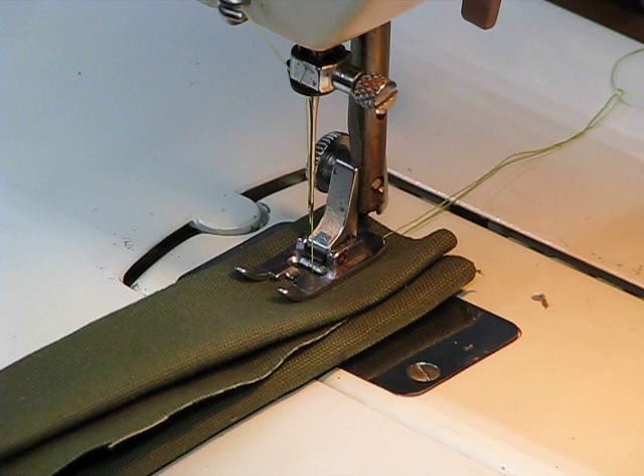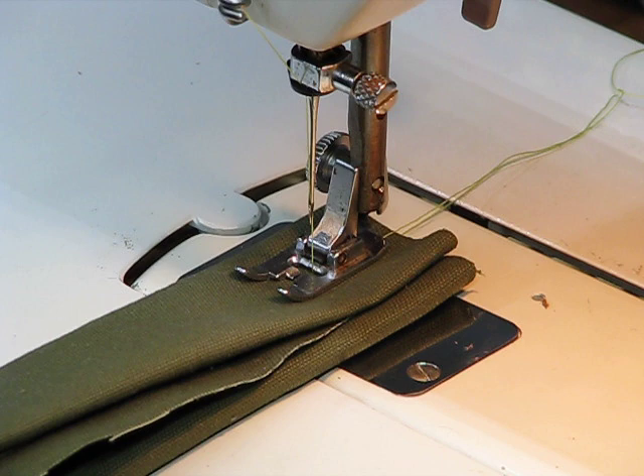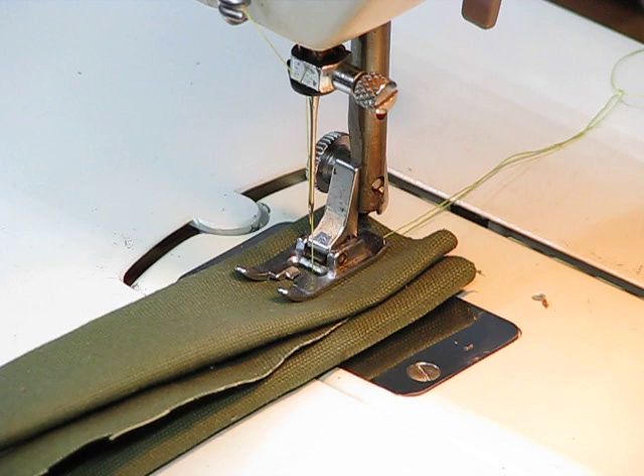You know what? I need a little bit of marching music in order to do this. What shall we play? A ceremonial medley sounds kind of interesting. I'm liking this. And to be fair to all branches of service, this particular march is being played by the United States Marine Corps Band. All right, let's see how this machine does with eight layers of U.S. Army grade canvas. Here we go — zigzag to start, straight stitch coming back.